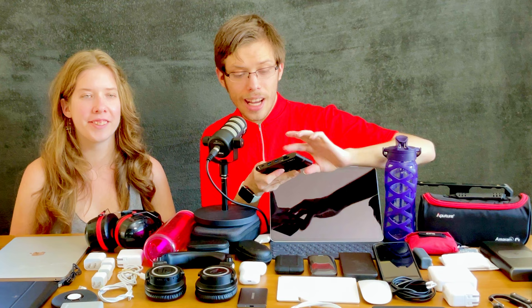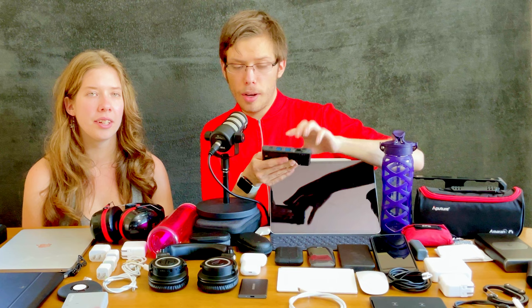The Intact dongle also has a UHS-2 certified micro and regular SD card reader, a BC 1.2 USB-A port, another USB-A 3.0 port, and USB-C — it's a USB-C dongle and my favorite. The only thing that beats it in terms of connectivity is my HP Z31x, but that's a full professional cinema display monitor.